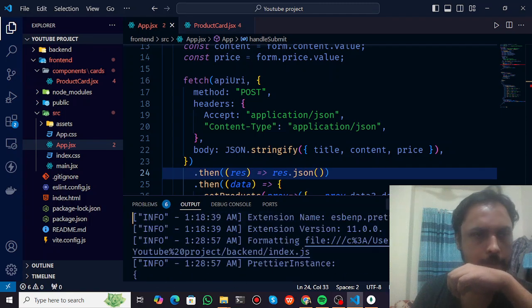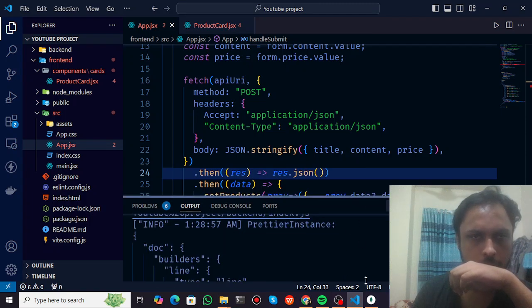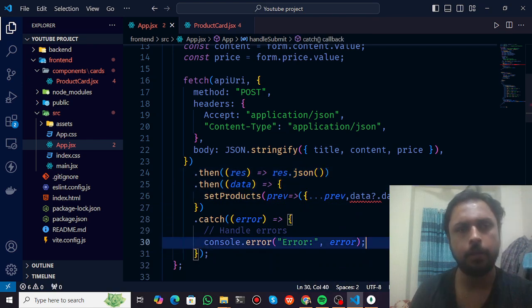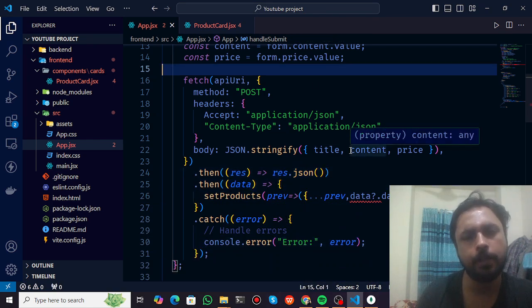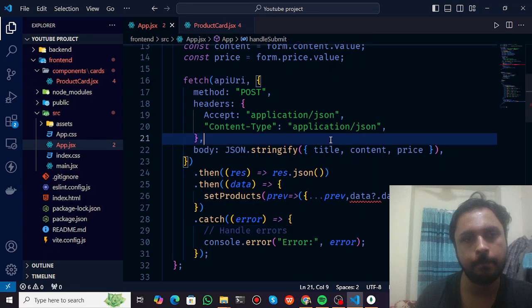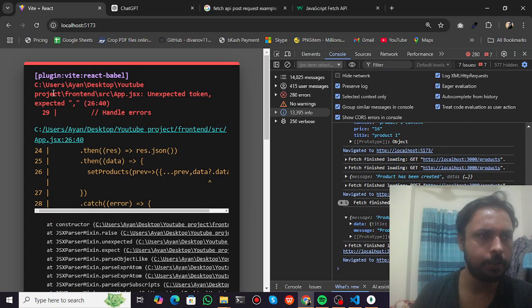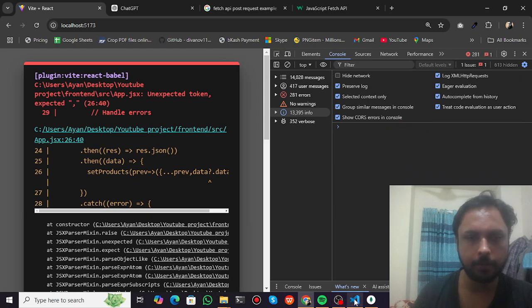It's showing some kind of ESLint error. Okay, let me just see if everything is working. I think some kind of error is causing it.